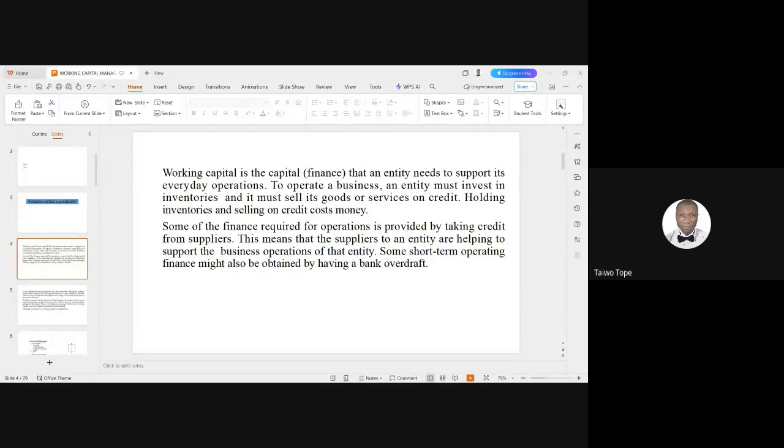Yes, that is very good, sir. By the time you keep too much cash and you are not using it, the profit you're expected to get on that cash you are tying down will not come. But as you turn over that cash and put it into use, it yields more returns. It will help the business to grow more. So, what are other effects of excessive working capital? Wrong spending. You'll be spending the money anyhow because you have too much money.